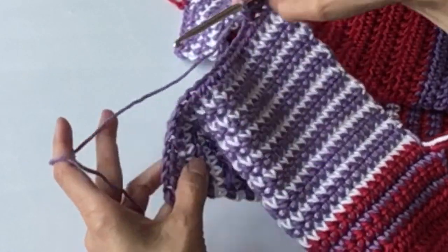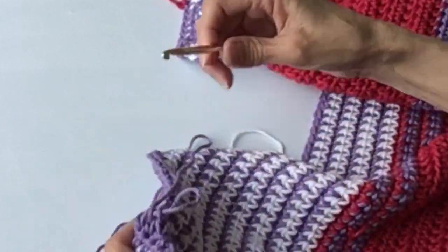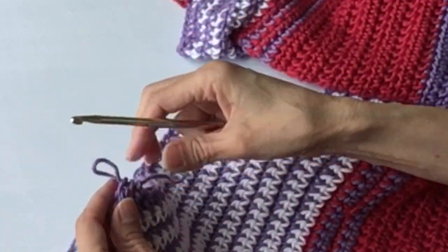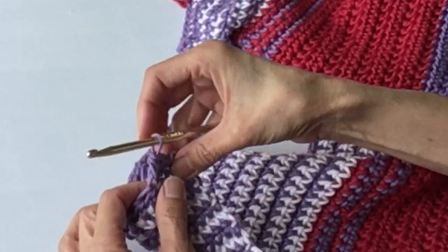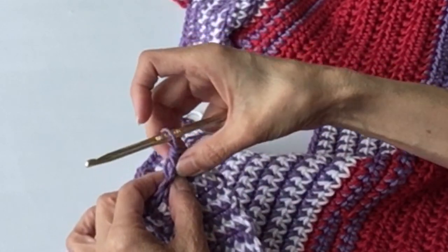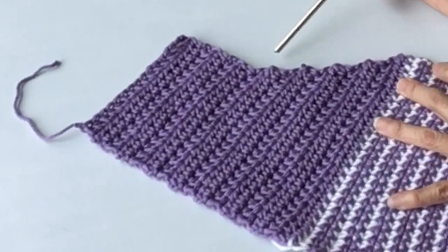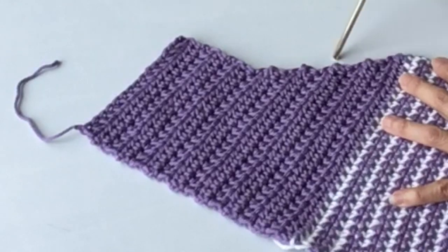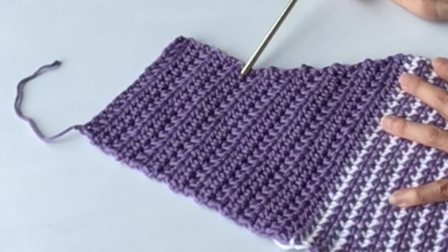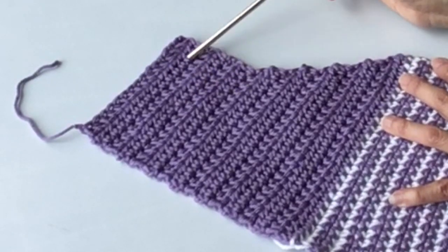When you get to the end, chain 2, turn, come back for the half doubles all the way across, and then decrease the same way. So when you get to the end, no chaining, turn, skip the first stitch, slip stitch into the next, and then continue with the half doubles. Okay, you will be continuing with the decreases until you end up with 15 half double crochets. Then you will do rows 11 through 16, 15 half double crochets for each row.